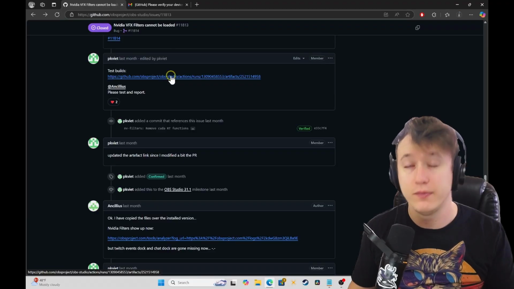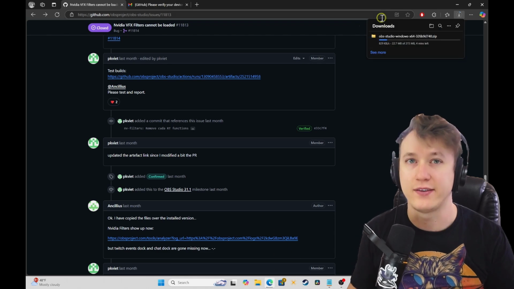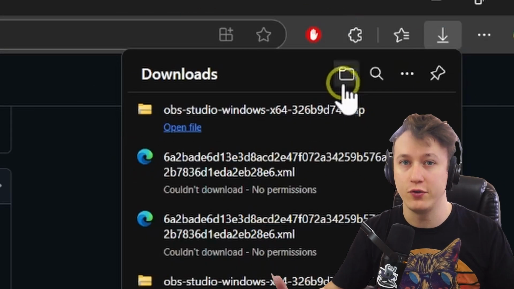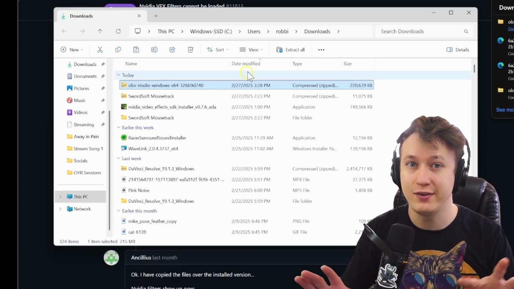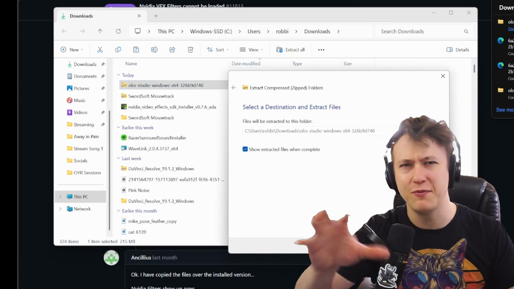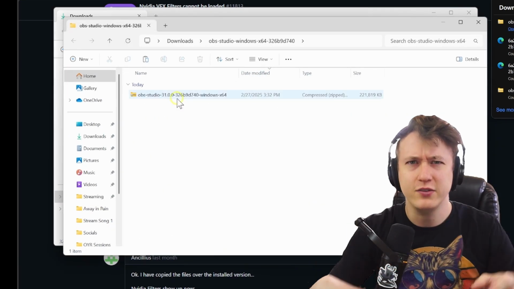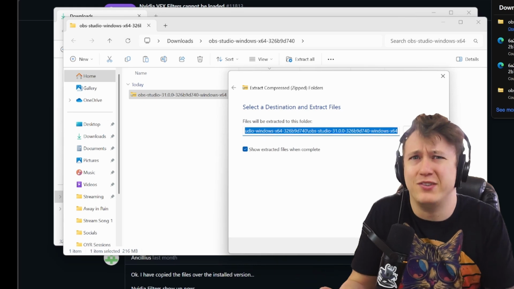Just create an account and sign in. After that, you'll be able to access the content. It'll let you download those files. You're gonna have to extract it twice. I don't know why they put a zip folder inside of a zip folder, but you know what? Beggars can't be choosers, okay?